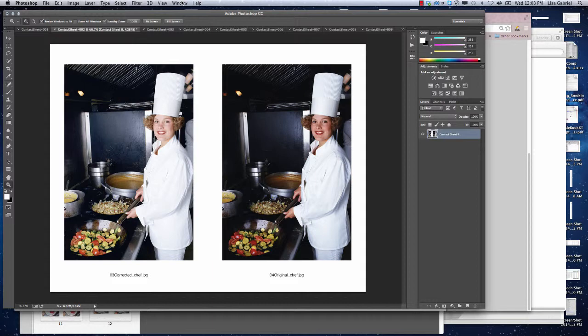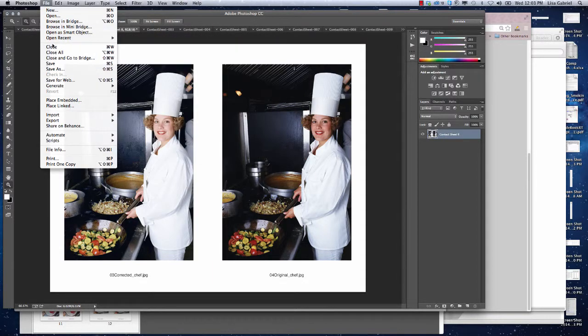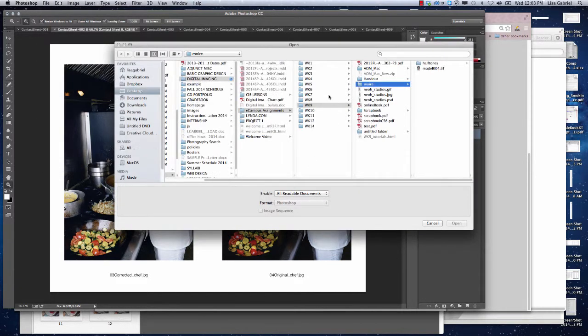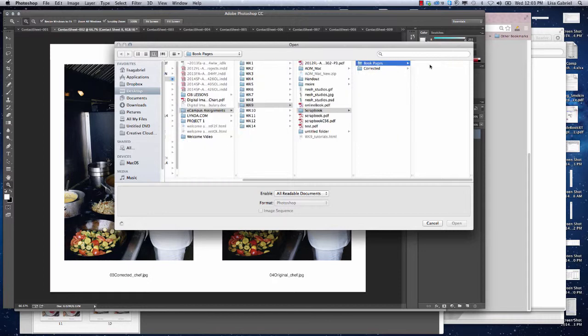I want you to go up and do File, Open, and I want you to open up your cover design document that you created. So I'm going to go out into my scrapbook here, or my handout actually, and I'm going to open up the, oh wait a minute, no, I'm sorry, book pages right here. I have my cover design, and I'm going to open up my table of contents.